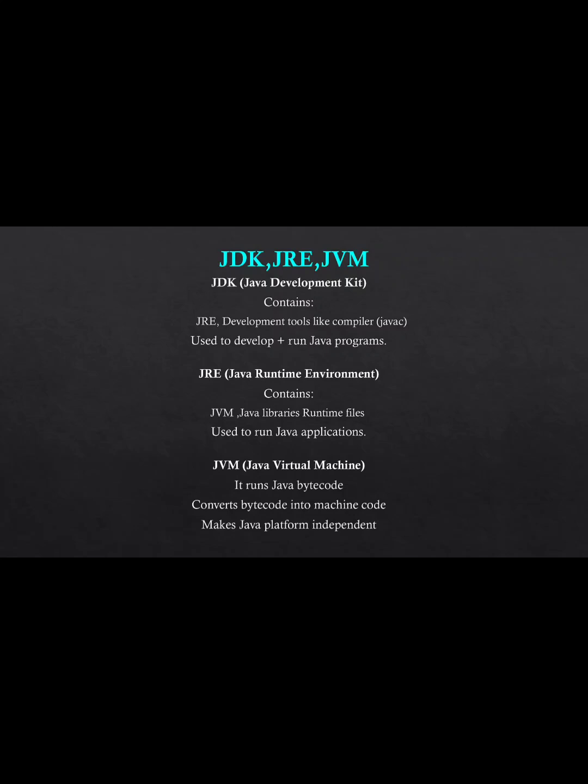This JVM is specific to every operating system. For Windows, it is different. One thing you have to keep in mind is that the .class file is independent of environment or platform, while the JVM is for every operating system. So JDK is the main hub inside which JRE and JVM are located. Just keep in mind that JDK is responsible for making the .class file with the help of the compiler, and the Java Runtime Environment contains the JVM, which converts that .class file into machine code.